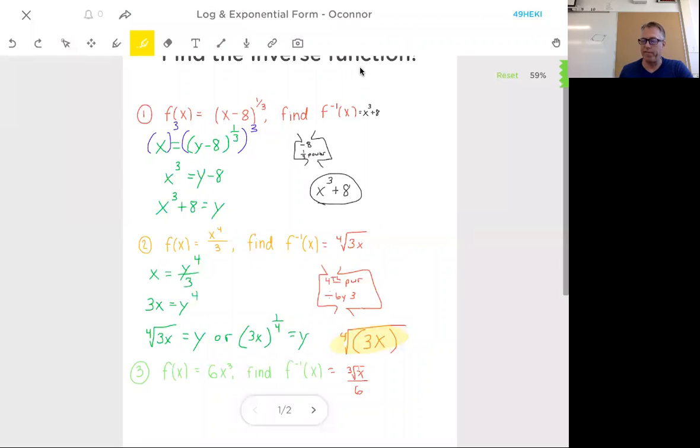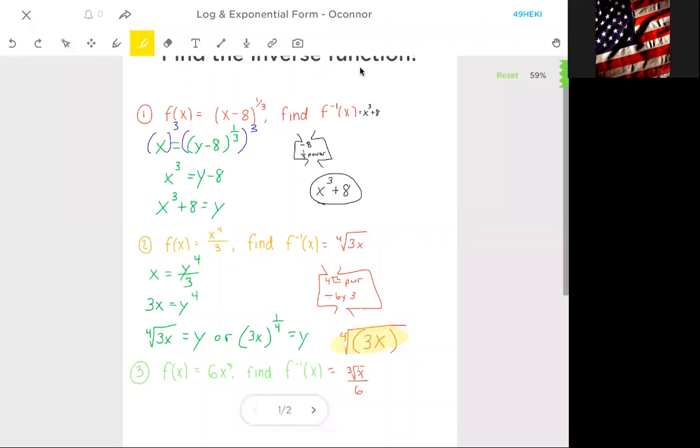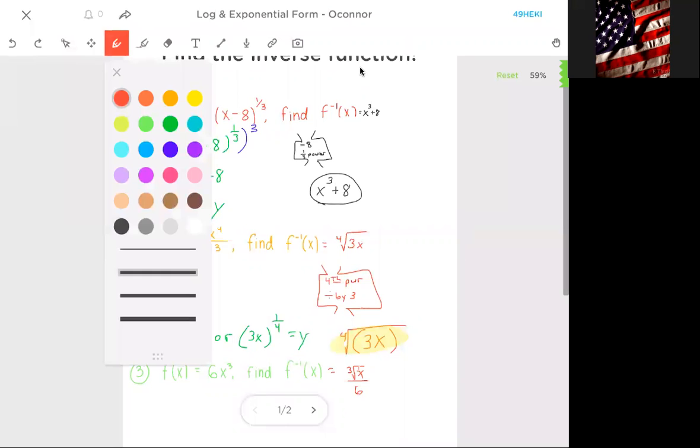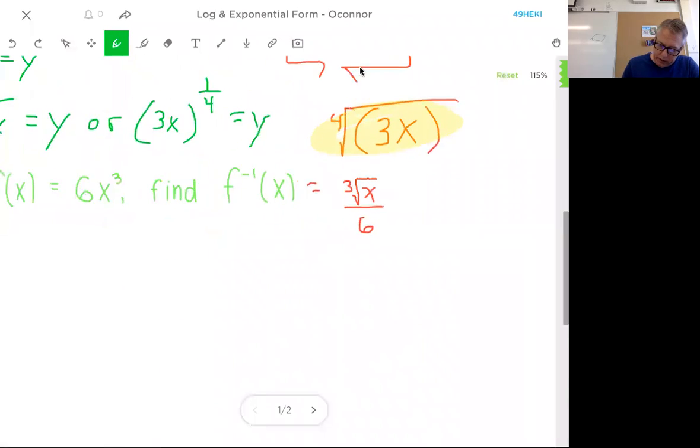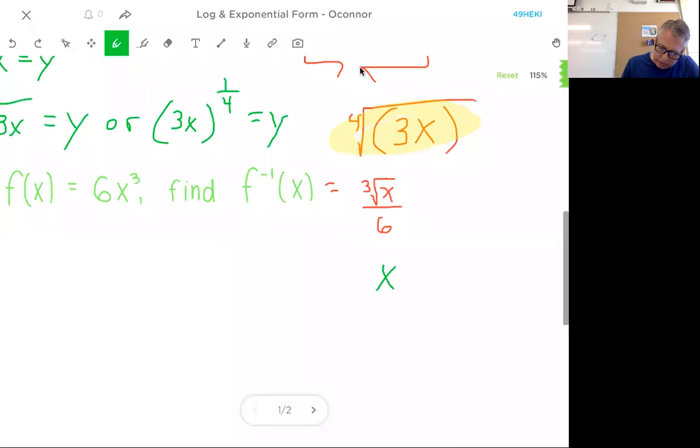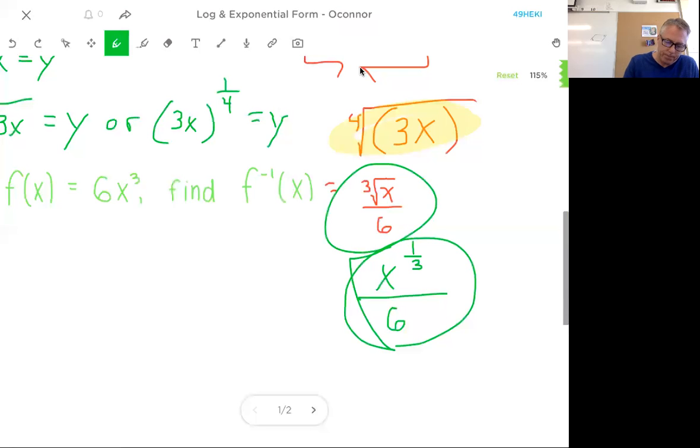Yeah, the order of operations are very important and kind of tricky when it comes to these inverses. So on the last one, you can't do the to the power of like 1/3? That one doesn't work. No, you could do that as well. So you could write this as x to the 1/3 divided by 6. That would be fine also. Yeah, I should have mentioned that. Thank you, Sam. This and this mean the same thing.